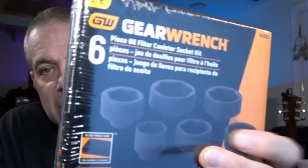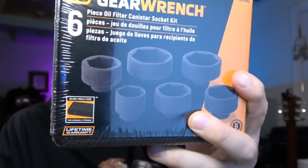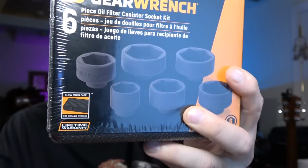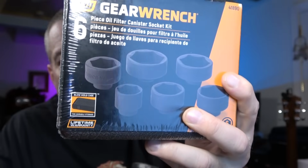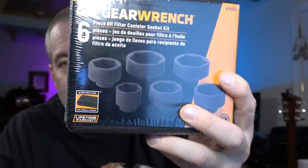This is the 6-piece oil filter canister socket set. This one has sockets that are 24 millimeter, 27, 29, 32, 36, and 38 millimeter. Nice and low profile. Help you out with those smaller canister style filters that you have to remove.